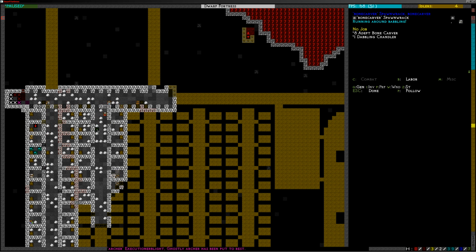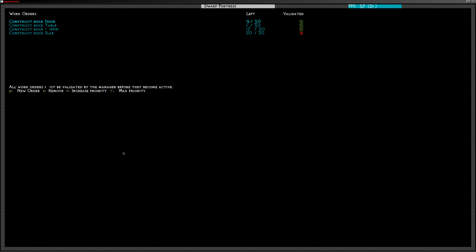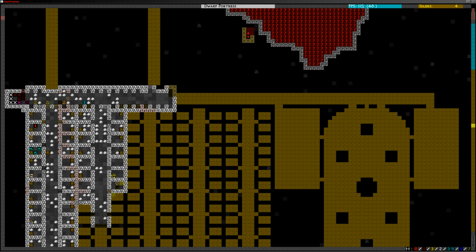Oh, are you in a strange mood? Oh, you're the crazy man. You're running around babbling. Blah, blah, blah. Okay, do we have doors yet? Oh, we got doors. Nice. All right, let's build some doors. Okay, the time for autumn has come, but we're still going to build some doors.